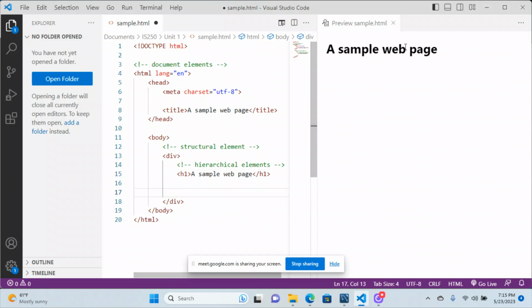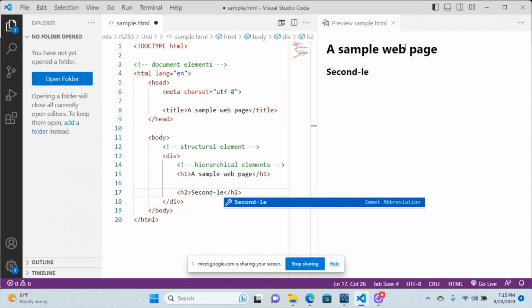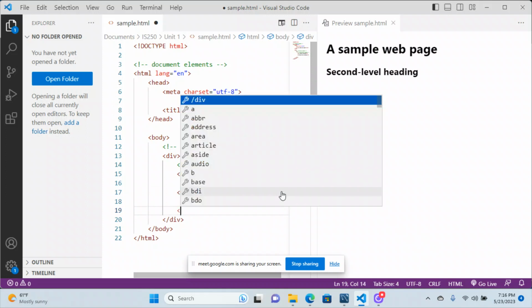So if I do an H2, this would be a second level heading and so on. I just want to mention for the first time, and I will mention it again as we go forward, that this is hierarchical and not sequential. That means that I don't do H1, H2, H3, H4, H5, H6 going on down until I run out of them. But you might have several H2s that show up here all at the same heading level. If that doesn't make sense yet, don't worry about it. I'll reinforce that over the next couple of class periods. Let's do at least one paragraph.